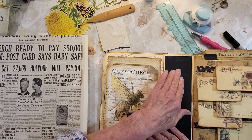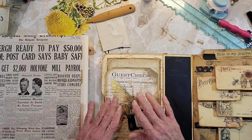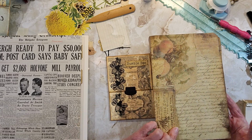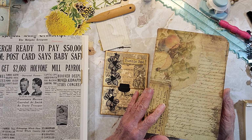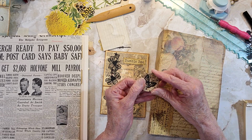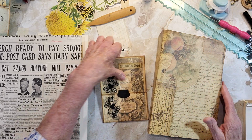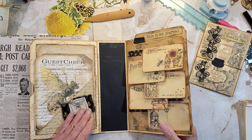I wish I had not gotten some of that varnish on there. You asked about the varnish, and it's called White Owl, the one I used on the cover. It's a brush on, it's a matte finish, and it's expensive. The other one I used for the buttons that I was spraying is just your plain old everyday acrylic matte spray that you get at Walmart or Home Depot. Don't buy it at Hobby Lobby, it's much more expensive.